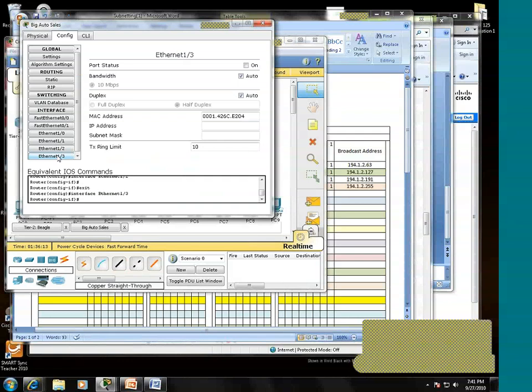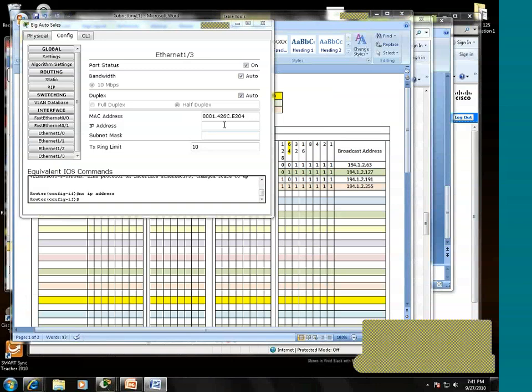194. What's a good value for this network? 192? That's the network address. Yeah, we go back to the chart. We see that's the network address. And do 194.1.2.193. Okay, appropriate subnet mask.